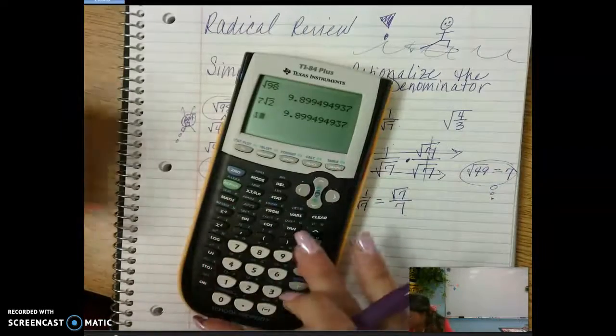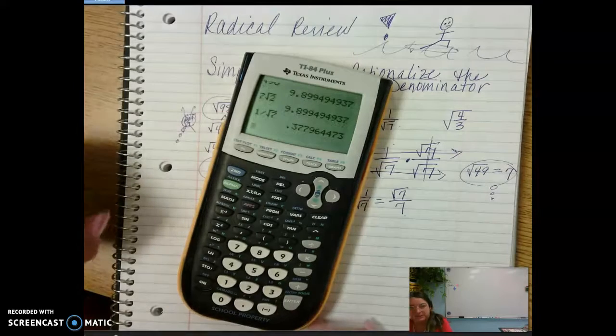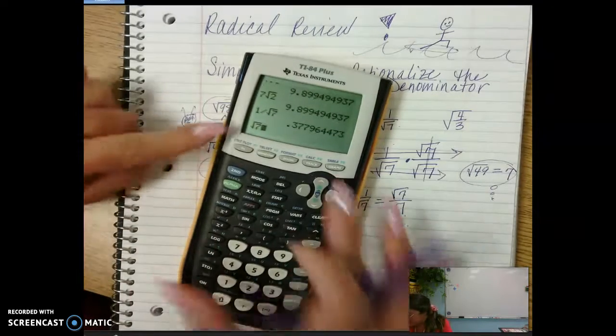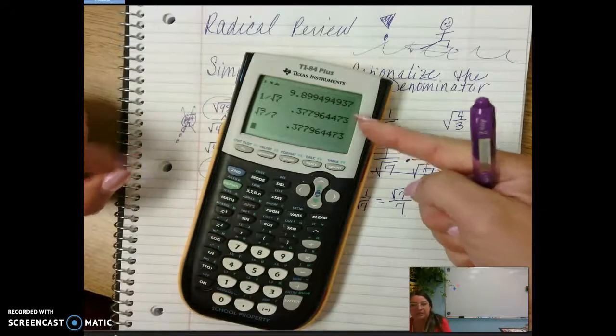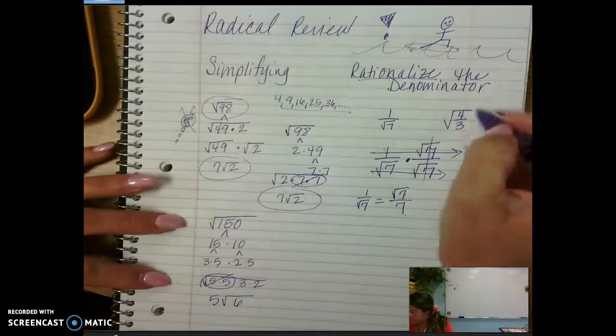And again, you can use your calculator to check your answer. So here's 1 divided by root 7. And then if I did root 7, I got to get out of my radical sign, divided by 7, take a look. I get the same estimated decimal, okay? All right, let's do that again.